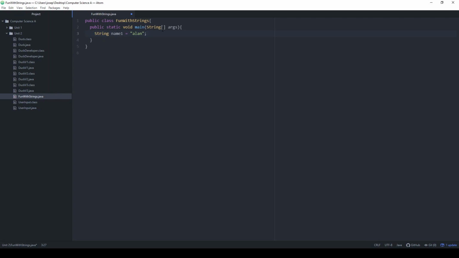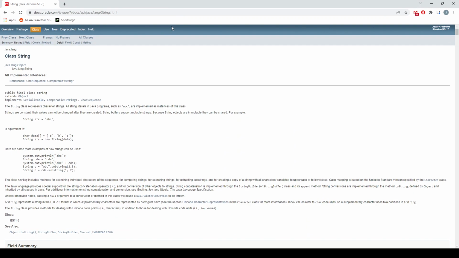Well, what's worth noting, number one, is that strings are objects, but they're a very special object. In fact, here, let me pull up, I'm going to search for Java strings. They're very special objects because they are inherent in Java.